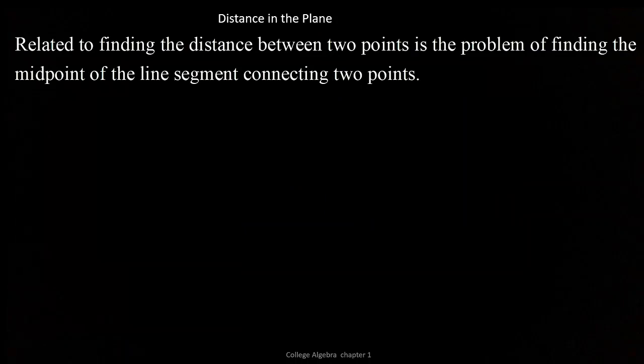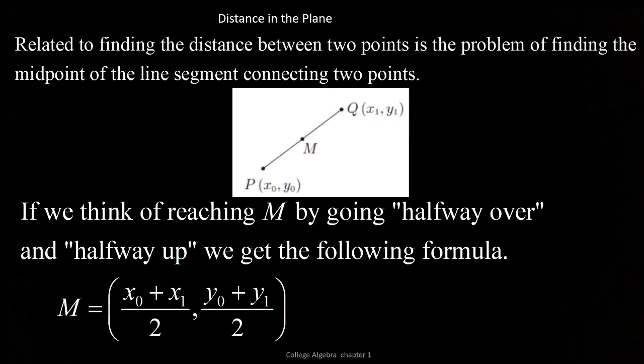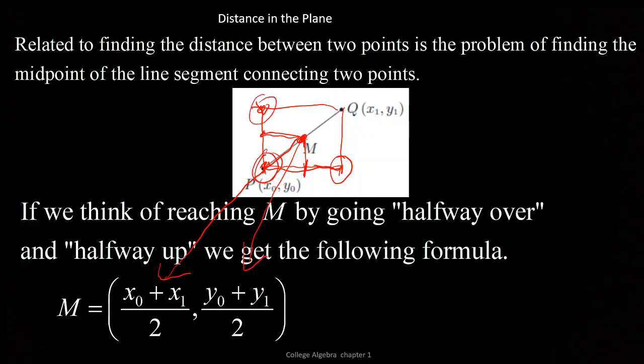All right, so we could also find a midpoint between 2 points. To find a midpoint, all we have to do is find a midway for the x coordinates. So what's the midway for the x coordinates? Well, it would be the middle of the 2 x's, right? And for the y coordinate would be the middle of the 2 y's, right? So basically, to find the midpoint, the x coordinate of the midpoint is going to be just add the 2 x's and divide by 2. And the y coordinate would be just add the y's and divide by 2. So that's very easy to do.